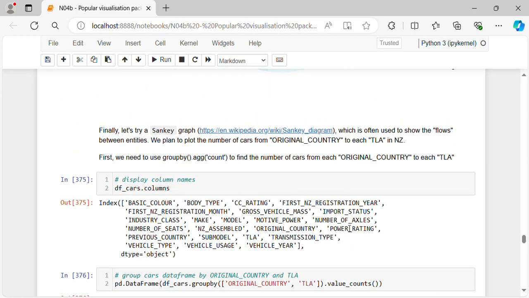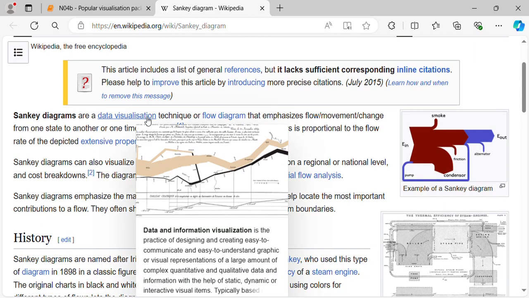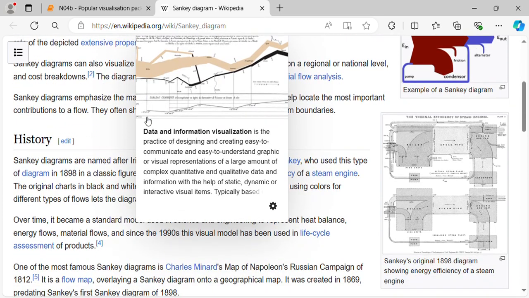Finally, let's try a sankey graph. So the sankey diagram, this is the website in Wikipedia. So it's a flow diagram.